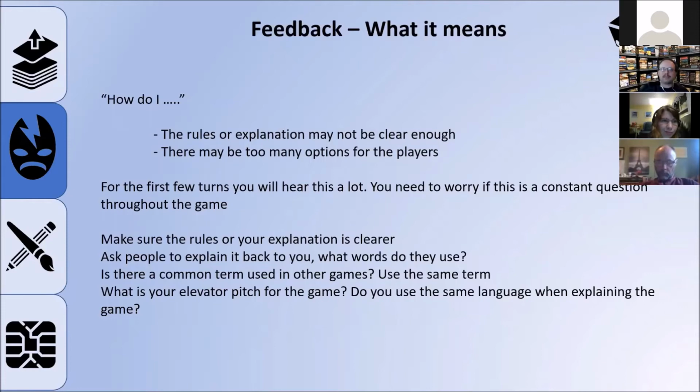Are you carrying that same language through in the explanation? Or do you switch to completely technical dry terms? Technical dry terms are boring and you lose people with them. So if you got people excited using specific kinds of language, try and explain it using similar kinds of language. And people will learn the game a lot better.